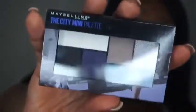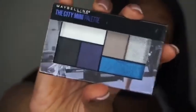All right, so I had already put that concealer over my eye and I'm going to go ahead and use two of the City Mini palettes. I'm going to use the City Mini palette they have in collaboration with Makeup Shayla. And that's how that one looks. And then I got the one I just bought, the City Mini palette in the Concrete Runway. So I think I'm gonna do something with this purple and this blue maybe. My husband picked out a pretty purple lipstick for me, so I'm going to use this color right here.